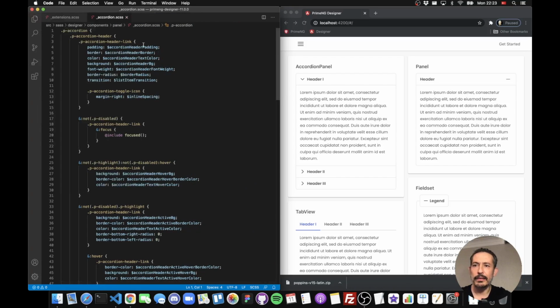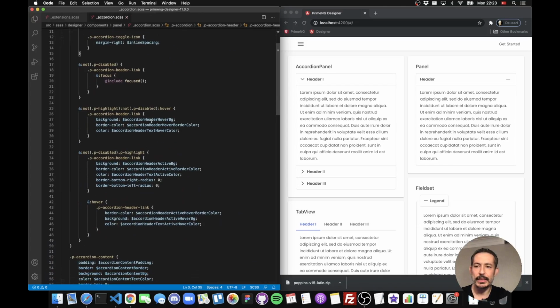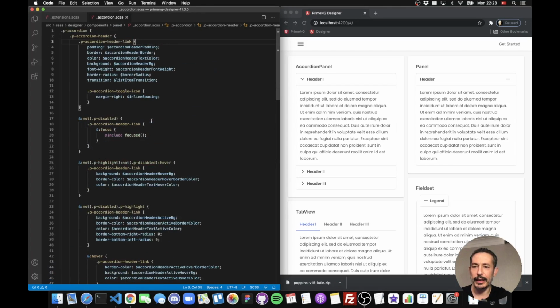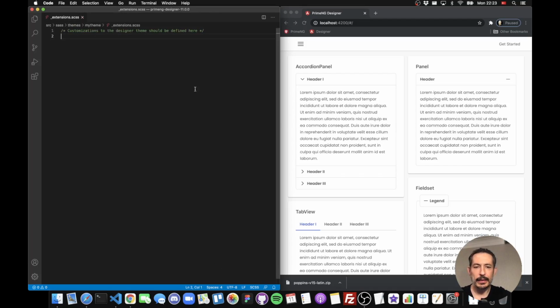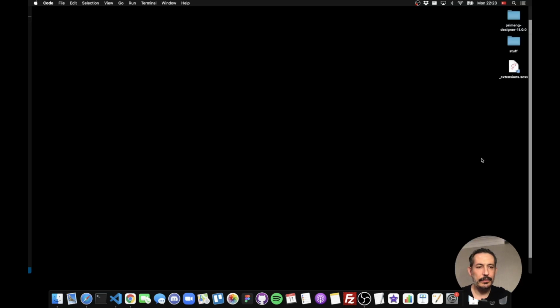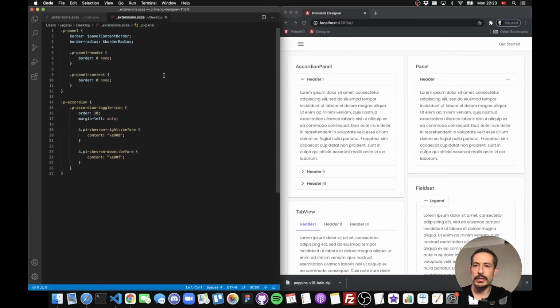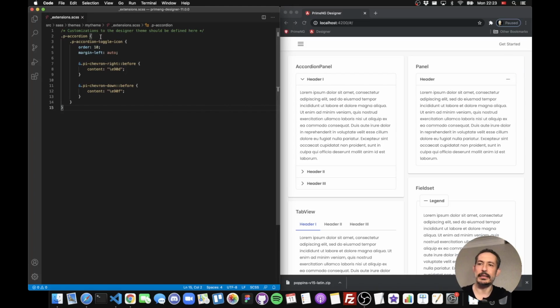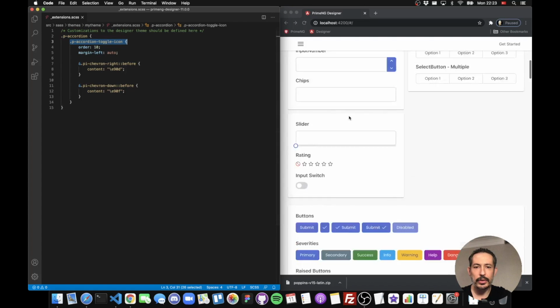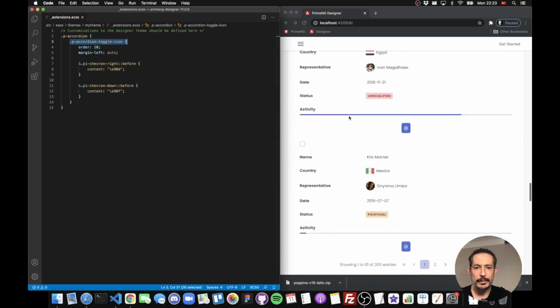Here you can see how accordion is styled, which will give you an idea. But here I have an extension that I would like to check with you, and we will discuss it. So this says inside the accordion, we have this accordion toggle icon, right?